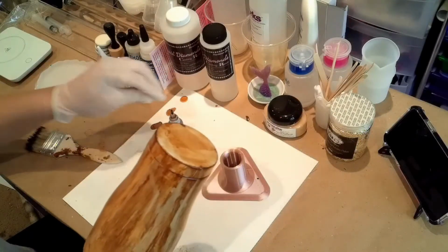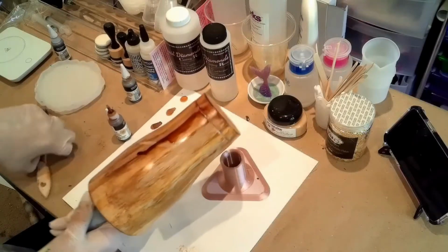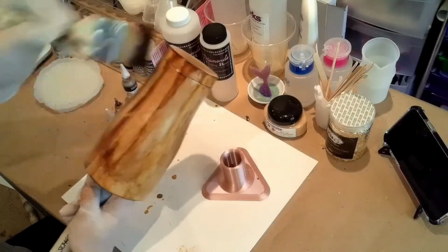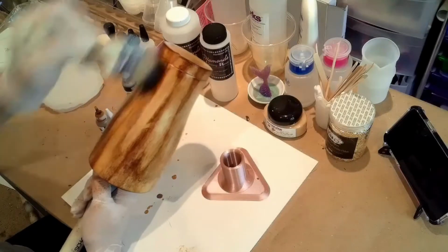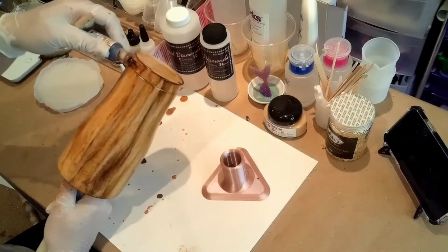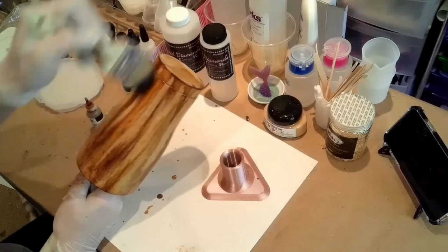Okay. I'm going to go back in with my cinnamon. Have a little more depth with the colors. It kind of gives that light and dark look. And you don't have to use two different shades. You could just use the cinnamon if you wanted to just stick with a light wood grain.